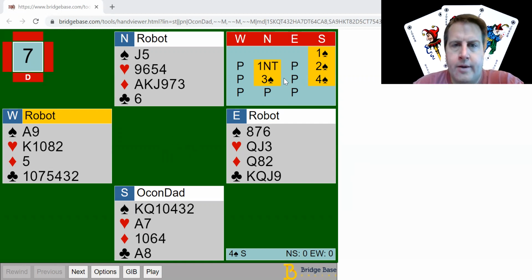First, on the bidding, I opened one spade. The robot bid one no trump forcing, so somewhere in the 6 to 11 range. I bid two spades, showing that I have more spades than the minimum, and really I don't have a hand to jump with. I don't have enough points.